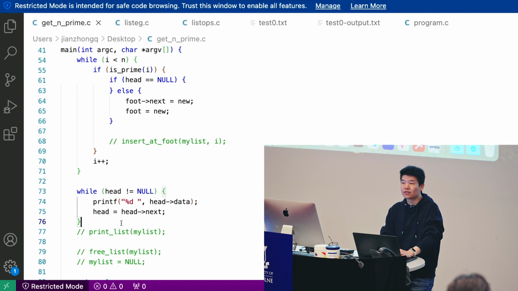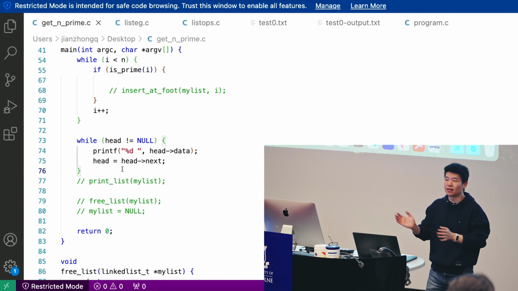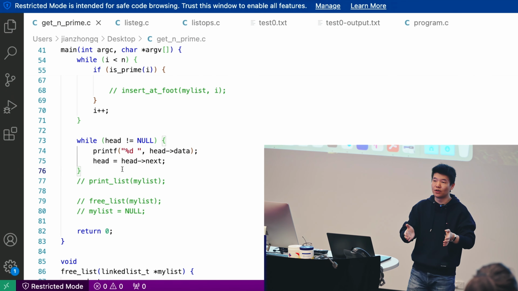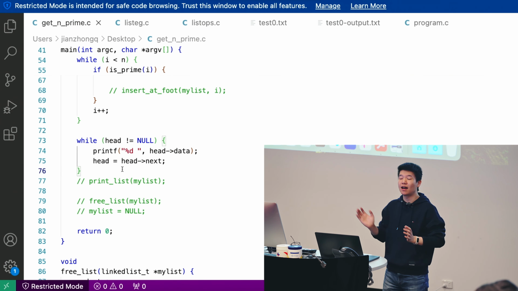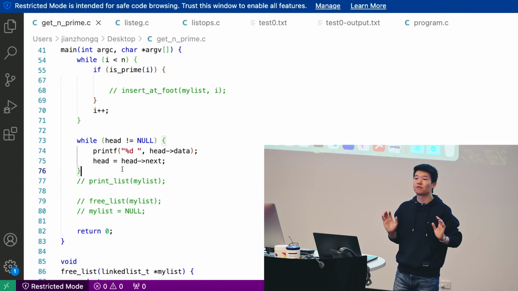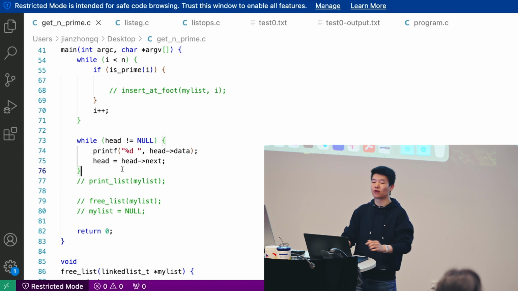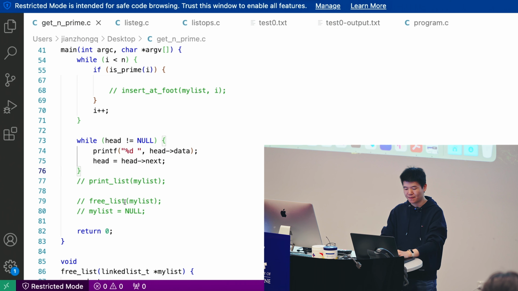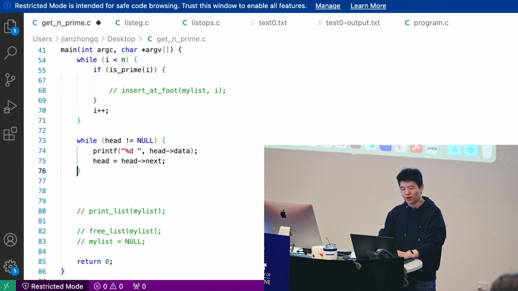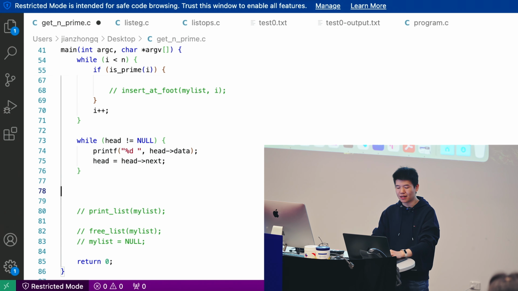Now, if I do this, there's still one more thing. I can keep doing and keep printing. I set up the linked list already, and I can print out the linked list. After I finish, remember, after malloc statements, we have to free the linked list as well, right? So next, our goal would be to free the linked list. And to free the linked list, we will do the same stuff.